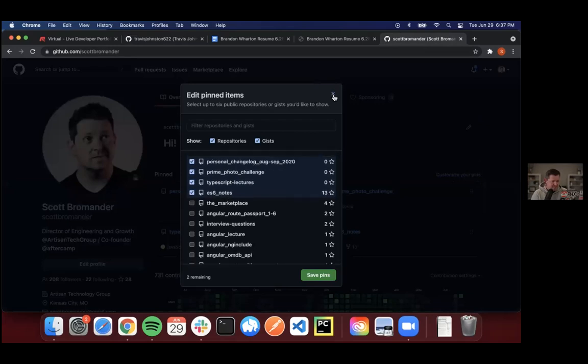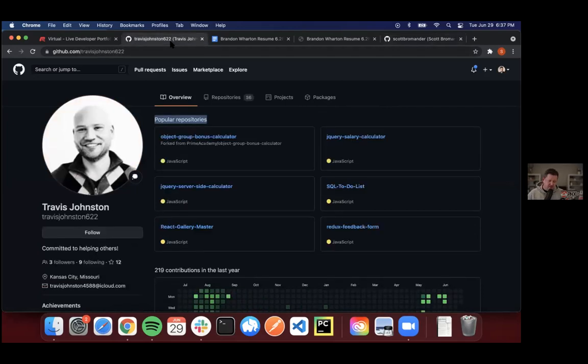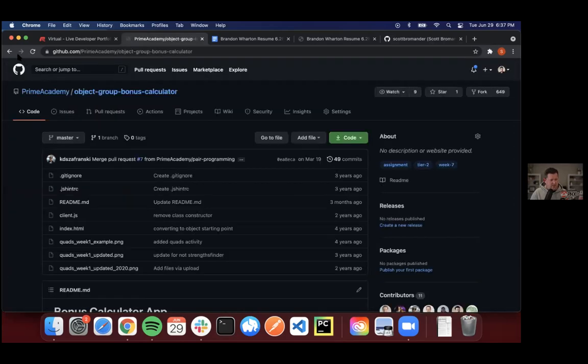But pick something. The reason is that you want to control the narrative of what you want people to see. It is super important, or considered good practice, to show one of two things: either that you've done projects in the language that you're applying for, or that you have significant projects. One of the two matters. So in this case, those projects that you listed for Prime, I would expect to see as your top 2 here. And if you've done any personal projects in Ruby, or I think PHP Laravel was the other one, I would expect to see those here as well. So don't leave things to chance. Don't do popular repositories, pin repositories, and show people what it is that you want them to see.